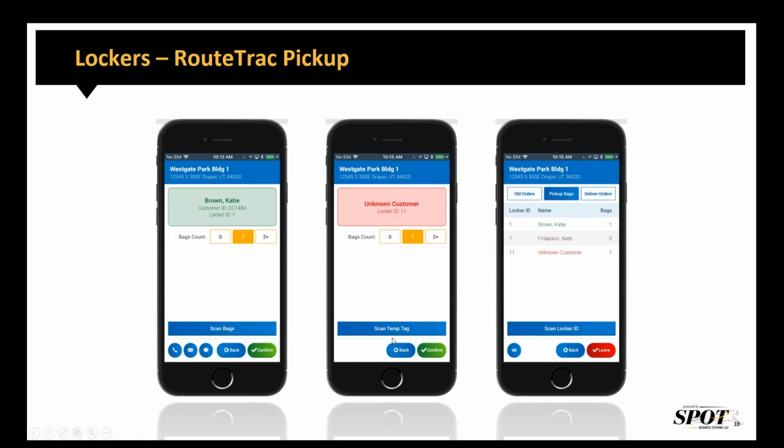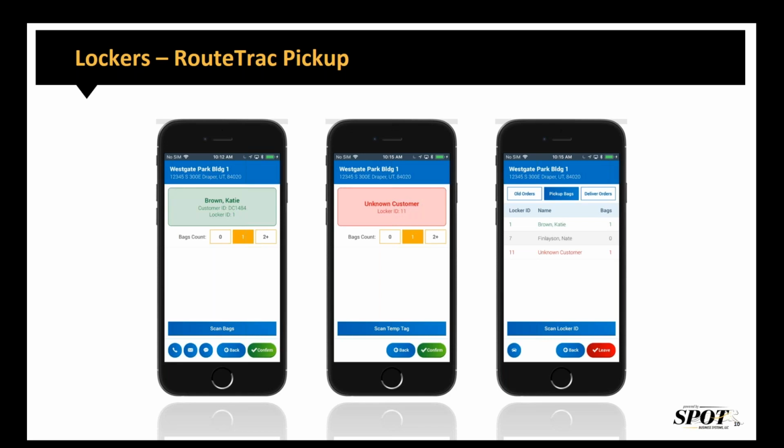So what the process will look like is that if I'm the driver and I'm at the locker bank location, I open up all the doors, I do a pickup of a bag that was dropped off that was correctly placed from the mobile app. And then as I walk, I see another bag in a locker that I don't know of. Nobody ever told me about it. My RouteTrack doesn't show it.